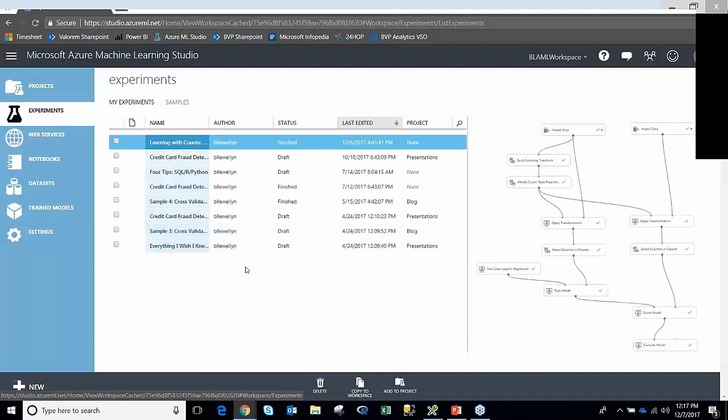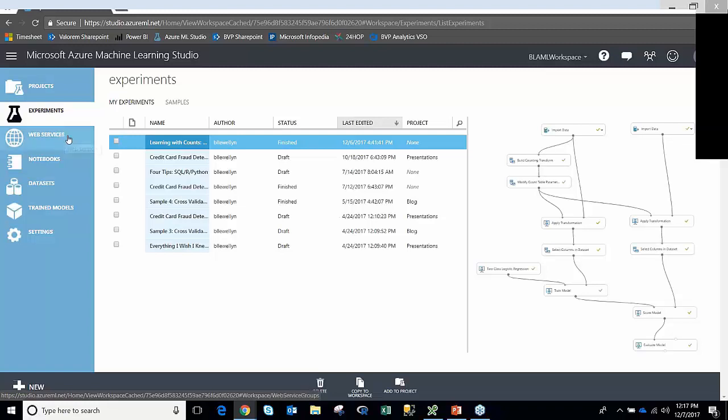The main workhorse of Azure Machine Learning Studio, as we see here, is what's called an experiment. An experiment, as we can see on the right side of the screen here, is what you think of as a data flow in SSIS. Data comes in, we do something to it, and something comes out. So this is going to be most of what you'll work with when you're working with Azure Machine Learning Studio.